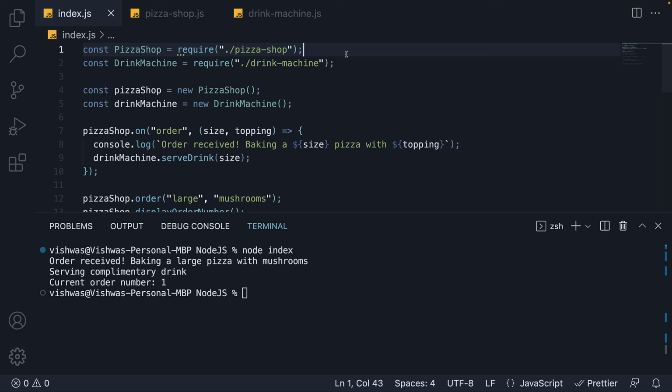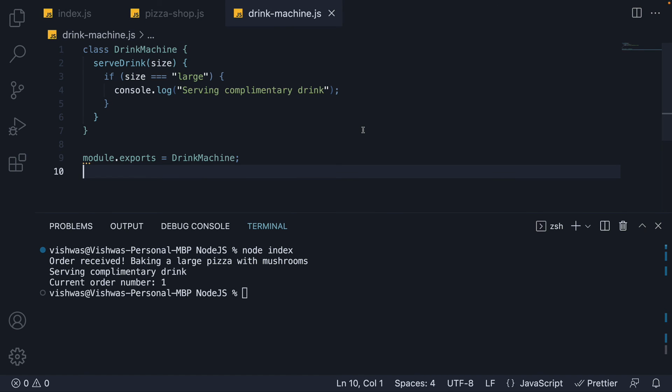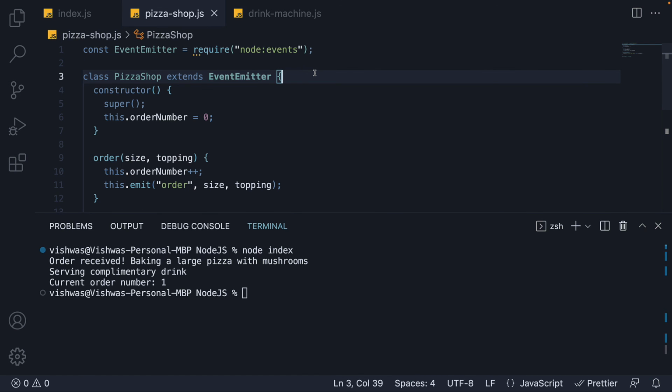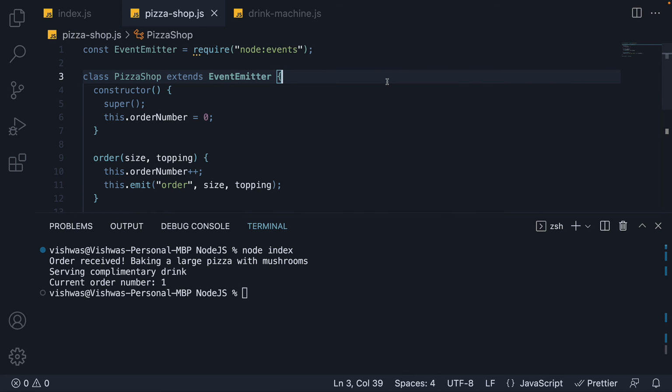As you can see, using events, we are able to tie together different modules without having to tightly couple them. But what I want you to take away from this video is the fact that modules such as PizzaShop can extend from EventEmitter, allowing them to emit and react to their own custom events. And the reason I want you to remember this is because most of the built-in modules, especially FS, Streams, and HTTP, which we are about to learn in the upcoming videos, also extend from the EventEmitter class. Alright, with this in mind, let's proceed to the remaining built-in modules in Node.js.